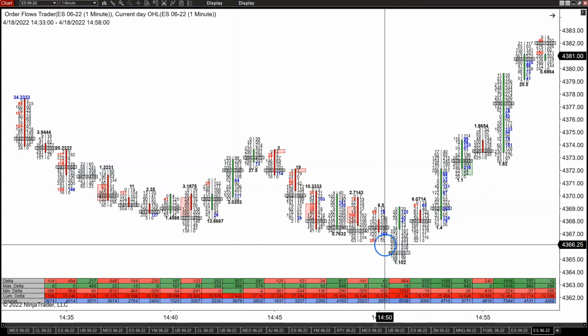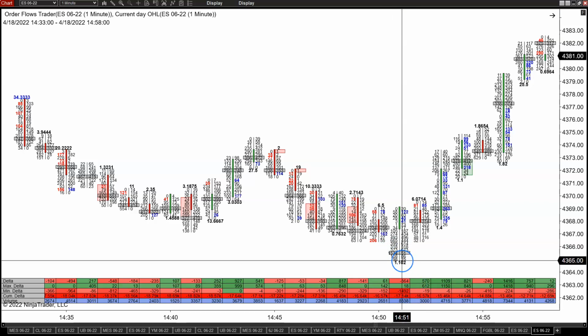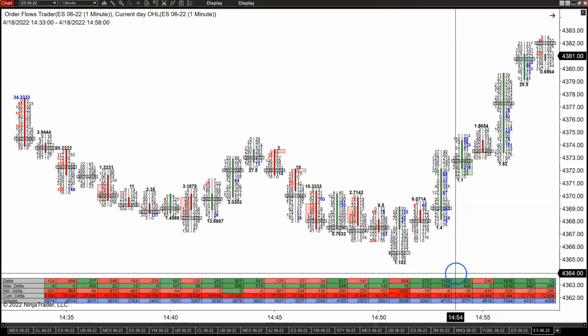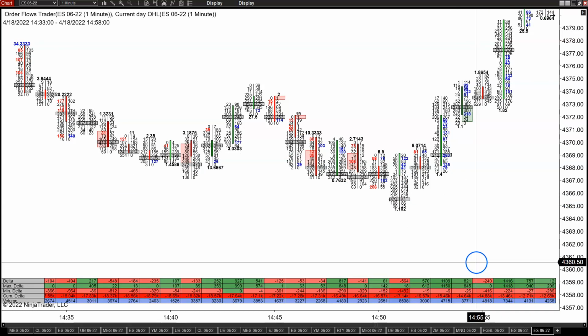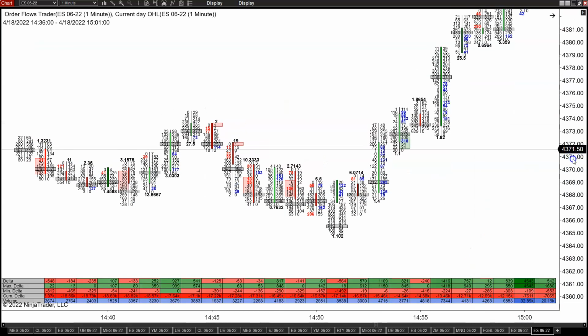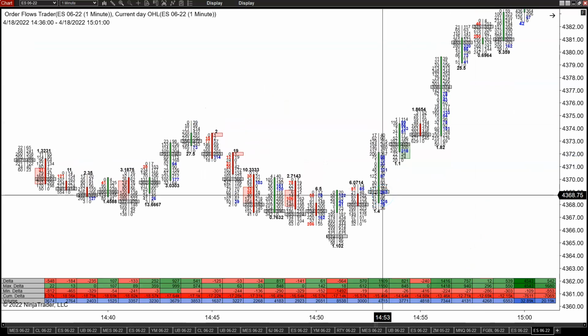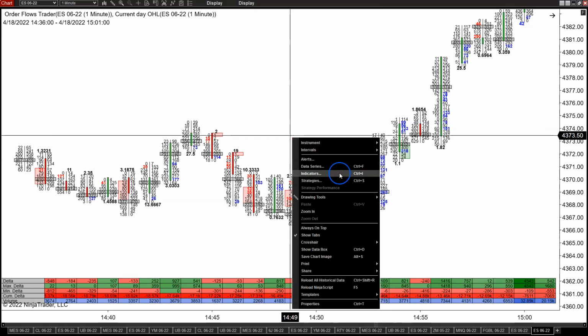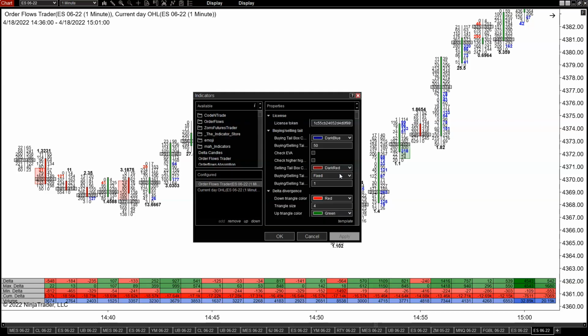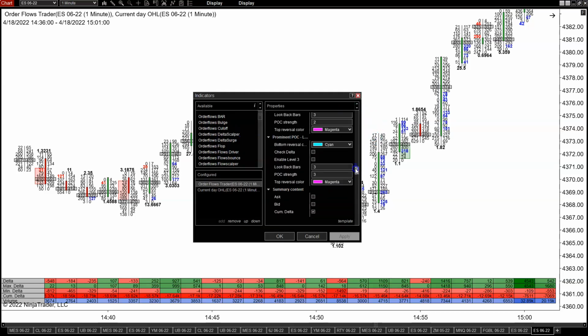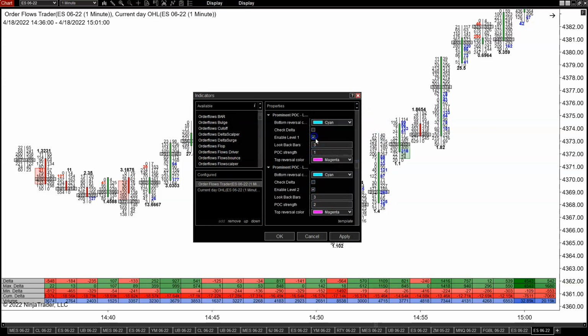And this area, why did the market come back to this area down here, right? 65. Why didn't it come down to 63, 60, even down here to 61 or 60 or something? Well, this is where understanding certain things in the order flow is going to come in handy. Now, I have my Orderflows trader software. I started this video because I just wanted to show you some of the basic stuff on order flow. But when you start looking at some of the advanced things of order flow, things such as prominent points of control. So let me turn them on.